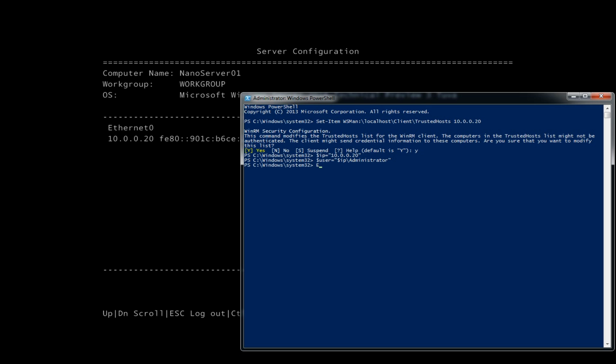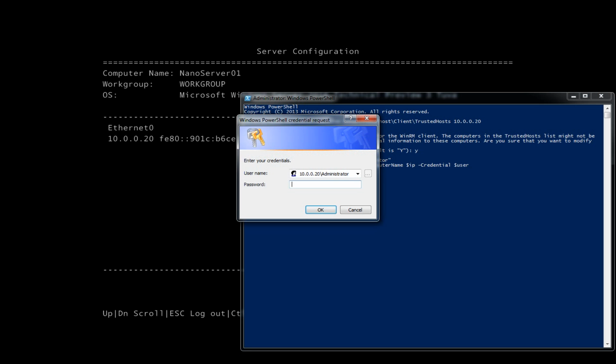And after that, we can enter the PowerShell session, Enter-PSSession -ComputerName, use the IP address variable, after that -Credential, and use the user variable. Press enter.